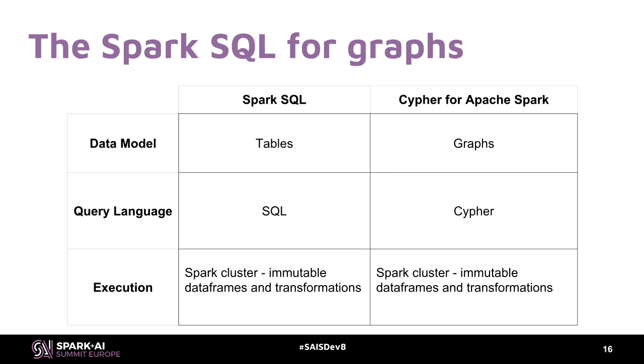On the other hand, for Cypher for Apache Spark, instead of tables, we use graphs. And those graphs we query with the Cypher query language that Philip just introduced. Now, the good thing about those two systems is that they both set up on the data frame API, which makes them not only interoperable on a Spark cluster, but they can also work together. So you can pull both libraries into your project and then make them work in conjunction, so you can find the best way to solve your task using the strengths of both systems.